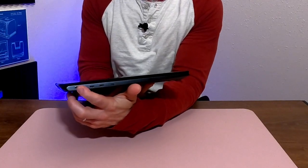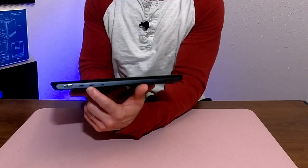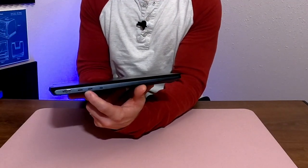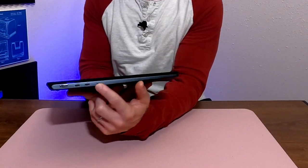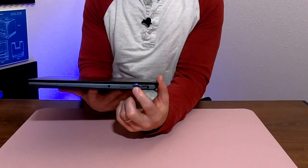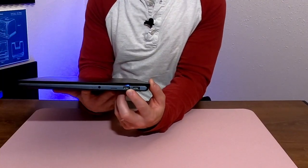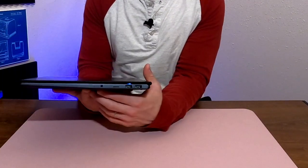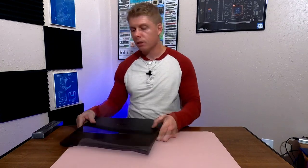Moving down to the ports, let's check them out. On this side, you have an HDMI 2.0. You have two Thunderbolt 4 ports, which both have full Thunderbolt 4 capabilities, so power delivery, display out, all that stuff. It has a webcam on-off switch, which is a really nice thing to include. Coming around to the other side, you've got two USB 3.2 Gen 2 Type A ports, which is really nice, a Micro SD card slot, and your universal headphone audio or microphone jack. So that is really nice.